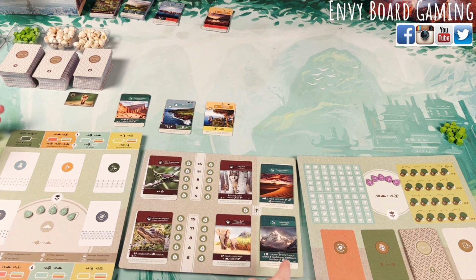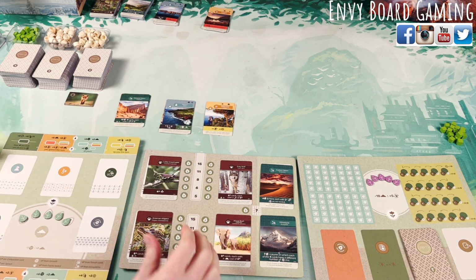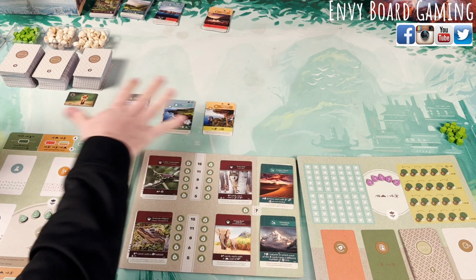I also have some direction in what's going to score me victory points at the end. 4 VP per every 2 fauna with 2 or less growth. Okay, 7 VP per column in which each of the 4 cards have different number of growth. Okay, that doesn't mean much to you right now, but we'll get into it. So with that knowledge, I can then draft.